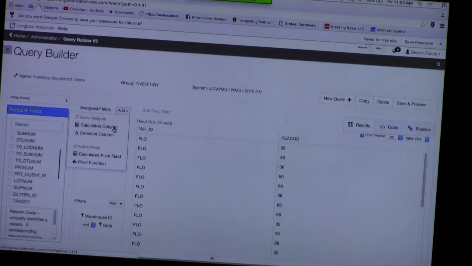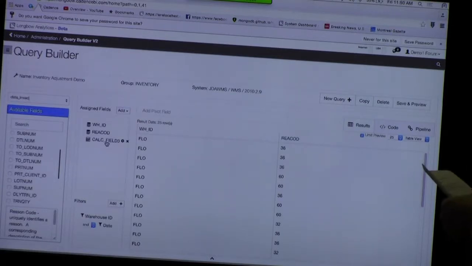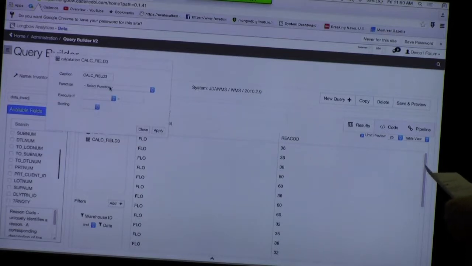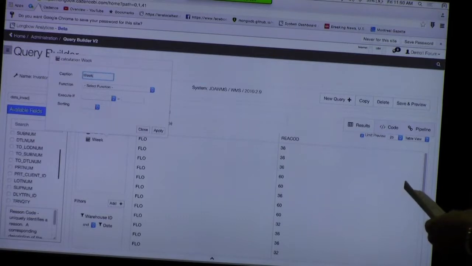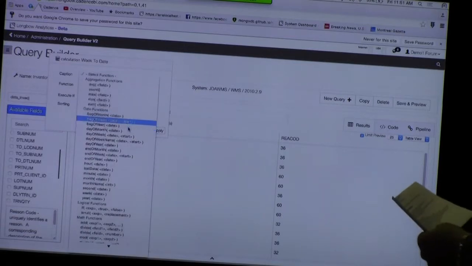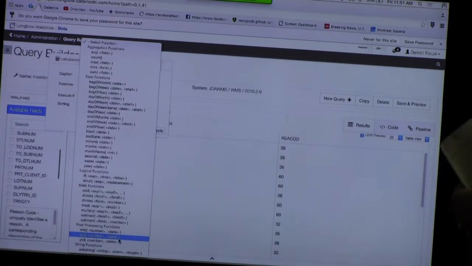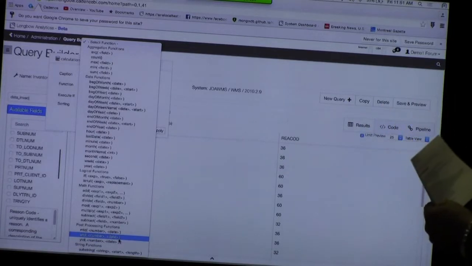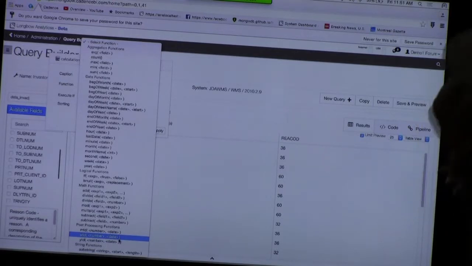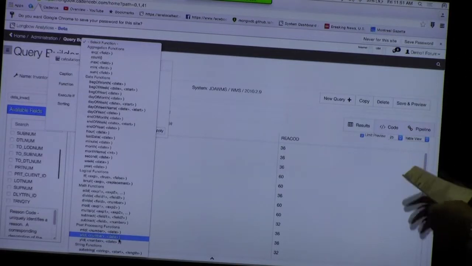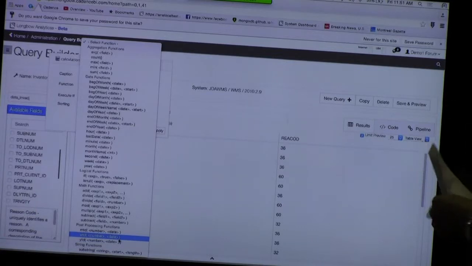So let's go into calculated field. Again, we go into modify it, and give it a name. Let's call this one week to date. And the function that we're going to use, we have special functions. There are two types of processing: processing that builds the query, and processing that happens after the query is built. A year to date, month to date, and week to date function all happen after the query has already run and executed.